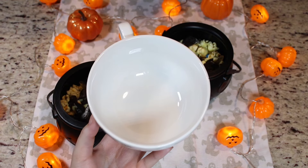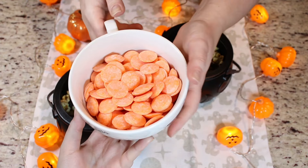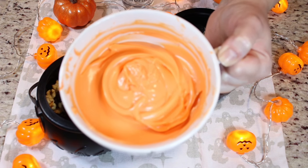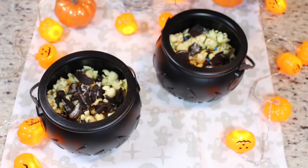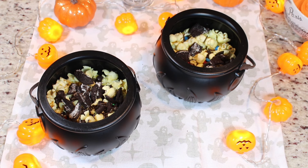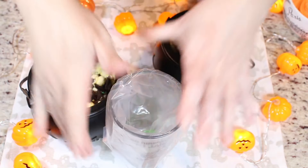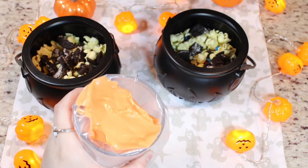I've got three arms here today, so I have a spooky zombie helping me out hold my bowl. Now we place this into our microwave. My chocolate took about 2 minutes and 30 seconds, and at every 15 seconds I gave it a stir. But halfway through, I added in some coconut oil just to loosen up the chocolate a little bit — one teaspoon — and kept stirring until the chocolate was melted. Now I'm going to add it into a piping bag. I find it so much easier to just drizzle the chocolate on top of our popcorn. Just put the piping bag in a cup — it's so much easier to fill up.